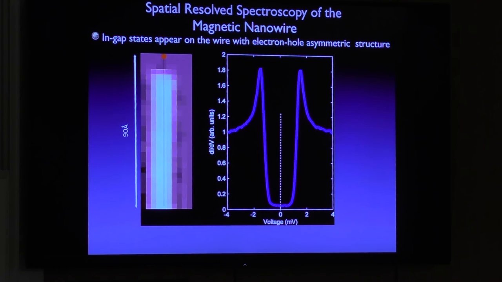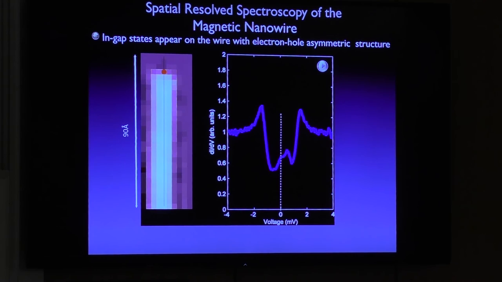What you find as you go, so now you take the wire and you go across. I want to take like 2 or 3 minutes and finish the data. You cross the tip across the wire here at the end. This is the initial data, 2 years ago. And you can clearly see that now there will be something at zero. This left is a Shiba state here. This is the gap of the lead. This is a Shiba state here. But notice what's happening here.